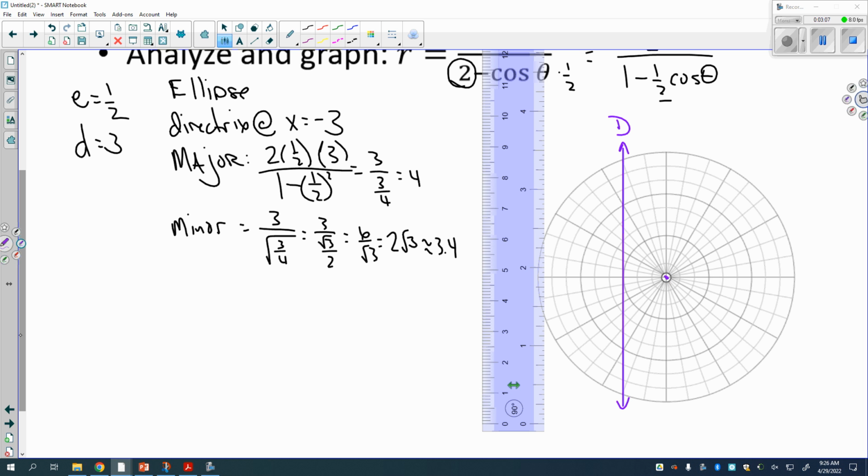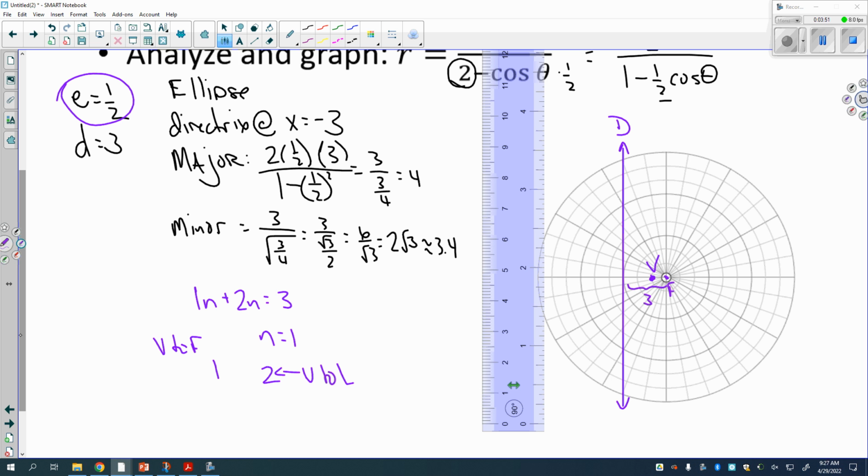And the vertex, again, is somewhere in between the focus and the directrix. Same thing I did last time. I'm going to use my ratio here and go 1n plus 2n equals, and it still has a distance here of 3. And that makes it so n equals 1. And so I get one part that's 1. This is the top part. This is vertex to focus. And then the bottom part is 2. 2 times 1. This is vertex to directrix. So vertex to focus is a 1. That means the vertex is right here.